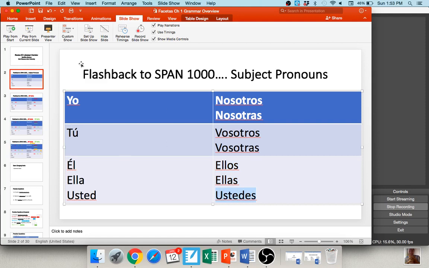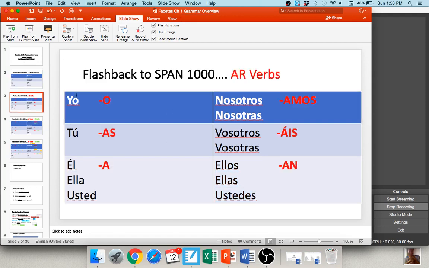So you have those. When we talk about the present tense back in Spanish 1010, we learned about how to conjugate verbs. And this was the process where you removed the ending of the verb, the AR, ER, IR, and then added the appropriate conjugations. And a lot of what you're doing in Chapter 1 involves conjugating verbs in the present tense.